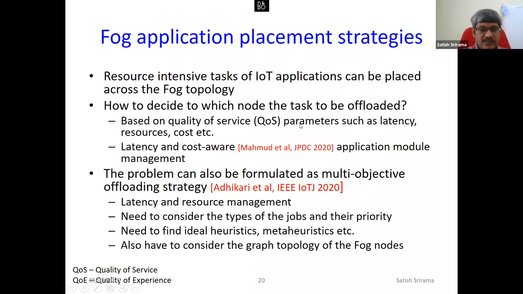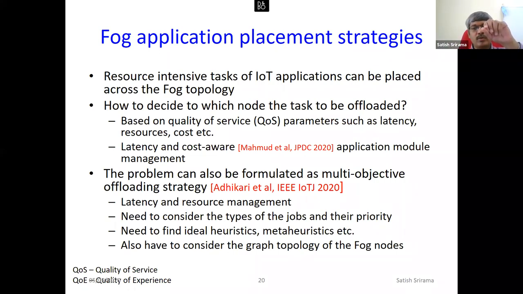There are different models for studying this. People have been looking extensively at this, and during the last 2 years, we also had significant contributions on them. All these problems can be shaped as multi-objective optimization problems, because I want to reduce the latency, I want to efficiently utilize the resources, I want to reduce the cost. So I have multiple objectives, and these problems can be shaped as multi-objective offloading strategies. But the problem is you have to run these on the gateway node, which has to decide where you have to execute them.